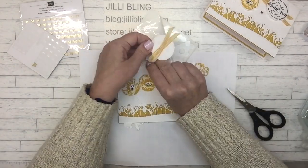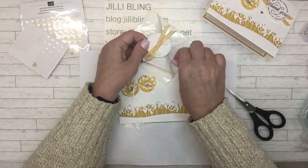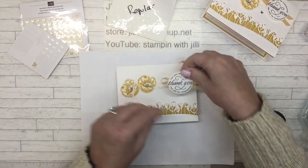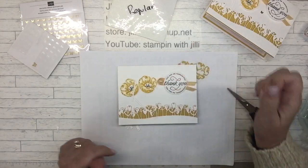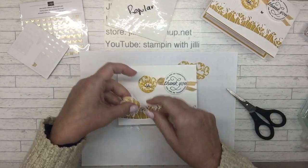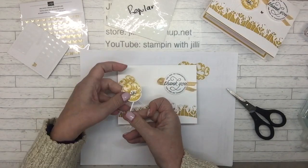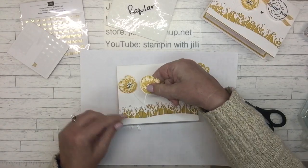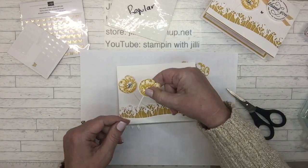Okay, now the dimensionals. And I'll just put them strategically over this ribbon just to make sure that it doesn't let go after all of that planning and preparing where it should go. Make sure the words are straight. Okay, so for the flowers, I'll do this one first, and I want it kind of going this way. So the stem comes from right about there, and I'll tuck it in, could go here. So I like where the stem is on the flower.